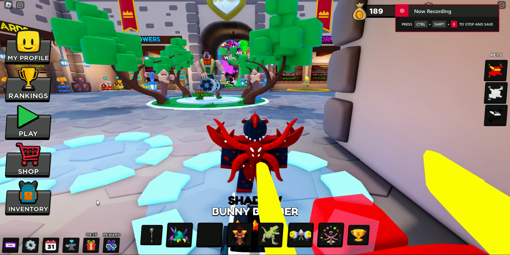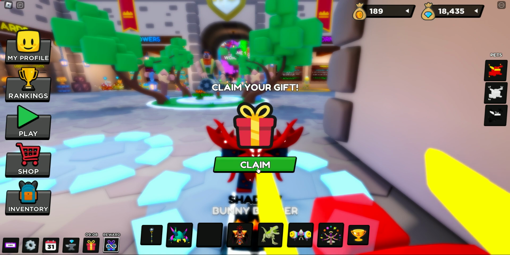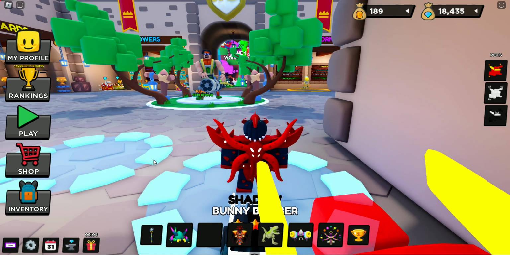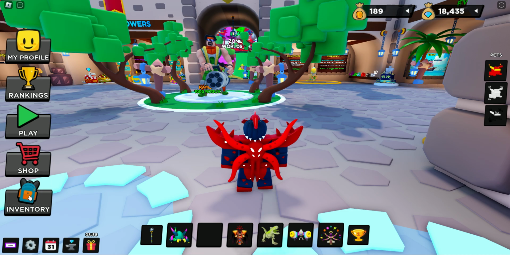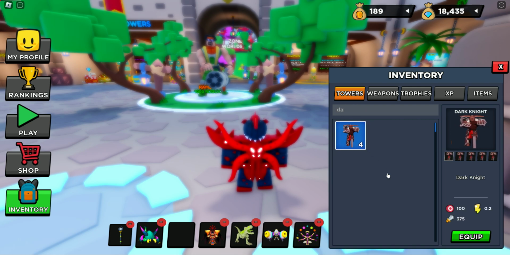It's time to claim my reward, and that reward is none other than... Oh, claim your gift? What is my gift? Nice, it's the Dark Knight. Been waiting for that for a couple hours now, and I finally have him. I have no idea what he entails, except that it's area of effect. Let's go see if we can find him. There he is, Dark Knight.